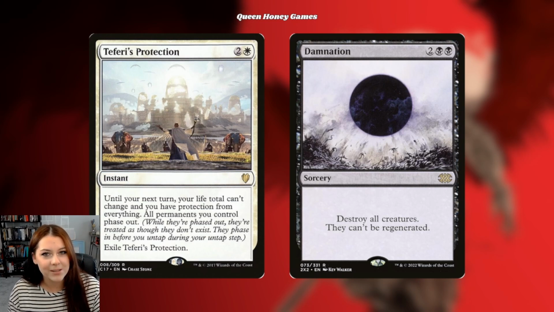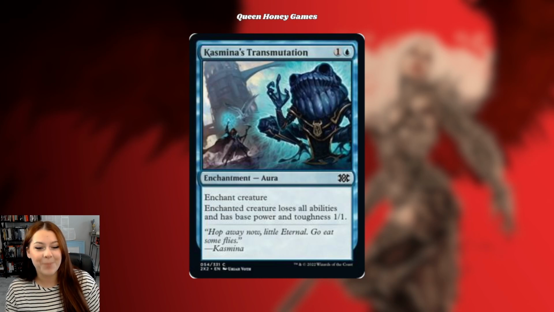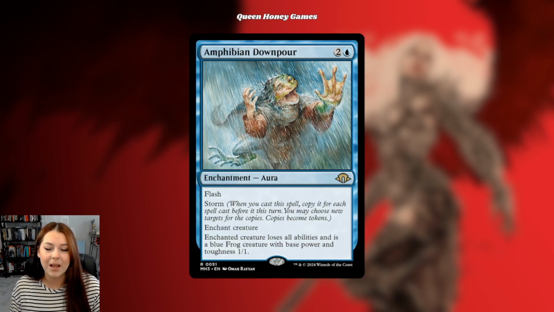Here are a couple cards that I think you might not know about. Kasmina's Transmutation is one of my favorite. It is an enchantment where it loses all abilities and has base power and toughness 1/1. So Edgar Markov is not getting his crazy vampire typal stuff with this, and as long as it is on the battlefield, then you don't have to worry about it.